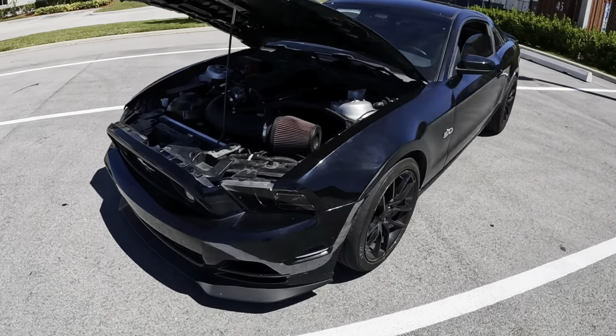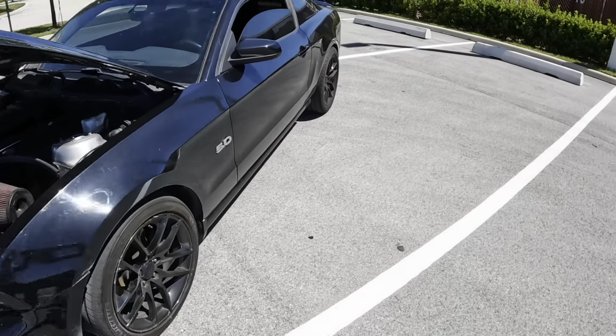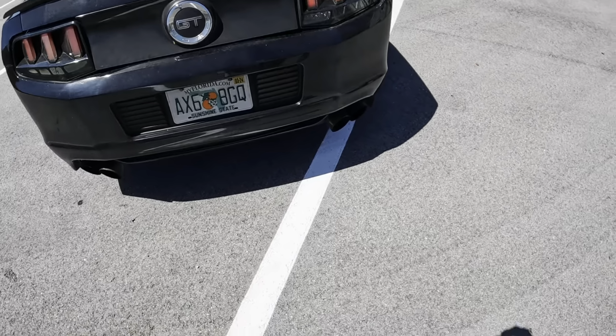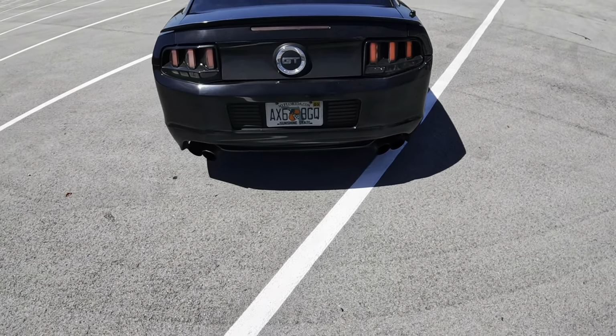Look, this is the setup. And then the Corsa quad tips are the mufflers that I have on this car. Definitely a difference, man, with the E85, I can smell it right now. Definitely a difference. Yeah, the Corsa quad tips, you can see it smooth out. I used to run rich on this, but whew.